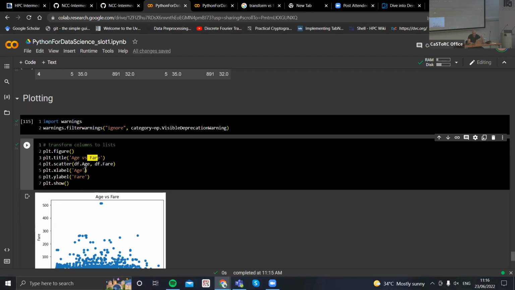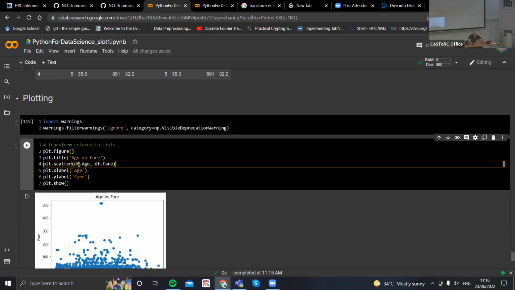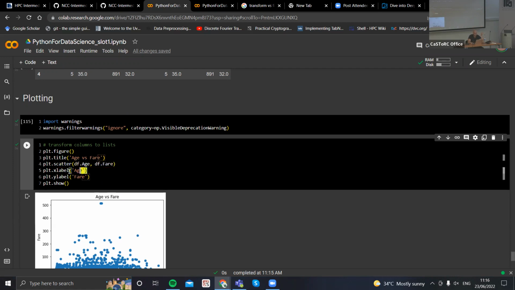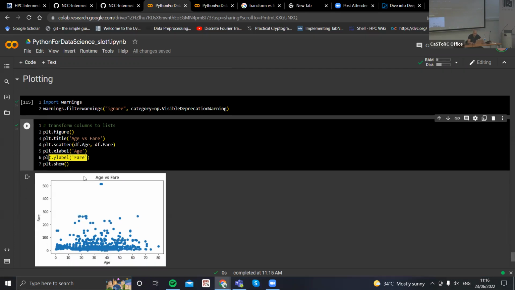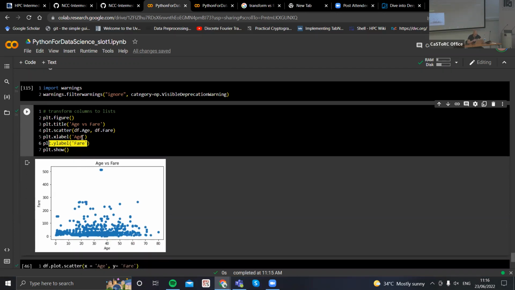If you want to do this using Matplotlib, you need to plot the title, then define the scatter plot and on which columns you want to be. So this is the x axis of the scatter plot, this is the y, and then you also need to label the axes of the plot. Of course, this is not that bad.